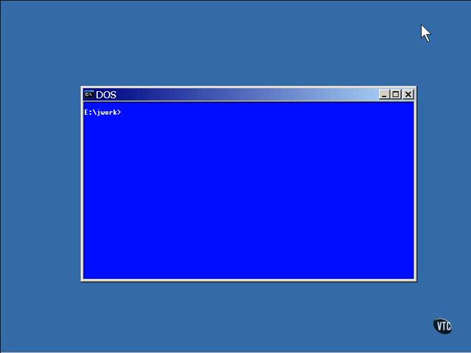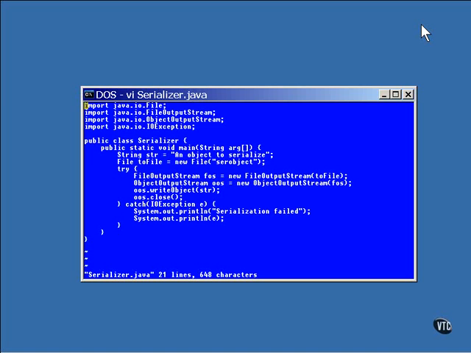You can also serialize an object and write it to disk and use it as persistent data. Let me show you the simple process of serializing an object to a disk file. This program serializes a string object to a file. You can serialize an object to any output stream. The process is very similar to that of writing any other data type to a stream.